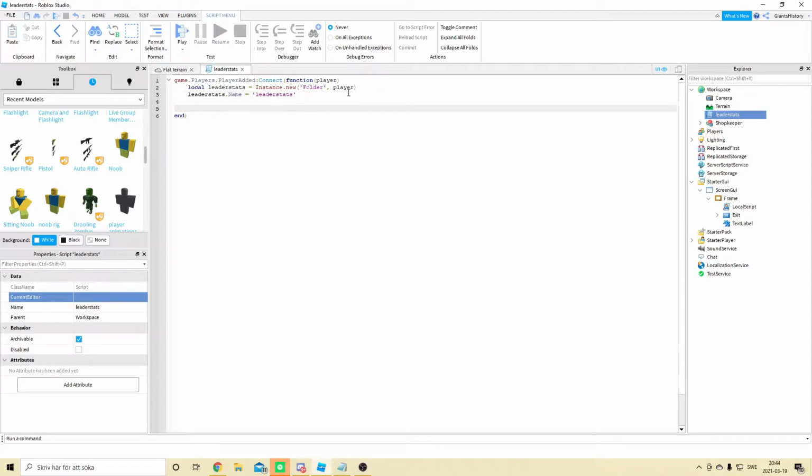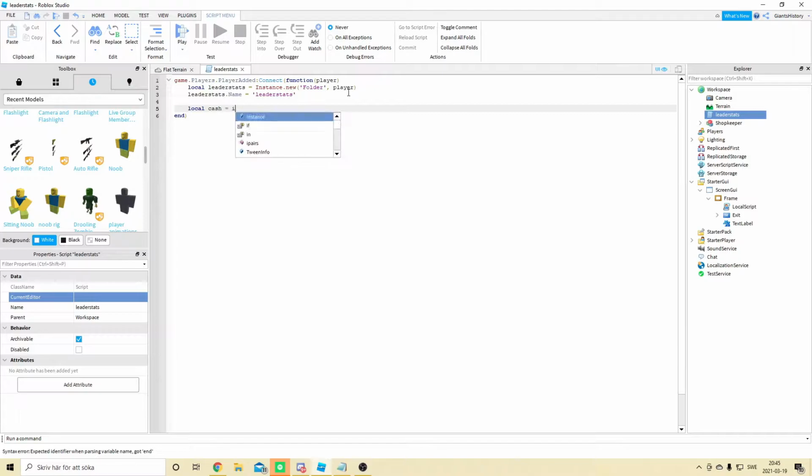Now we're gonna go down 2 rows, and you can do this however you want. If you want your money to be called currency, money, or anything like that, you can do that. You just have to write local, and for example, if you want it to be currency, you write local currency. But if you want cash, you write local cash.